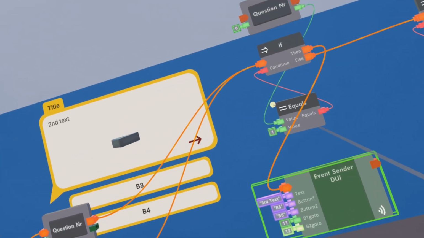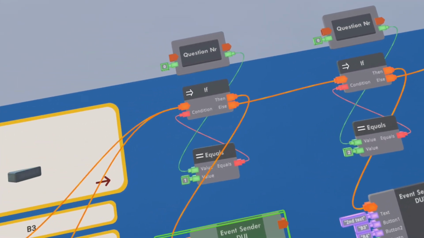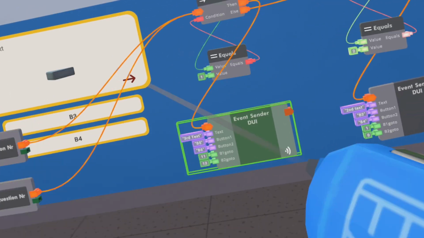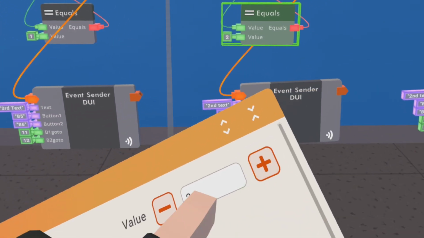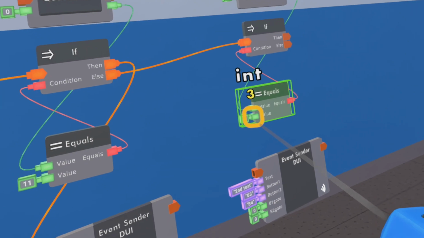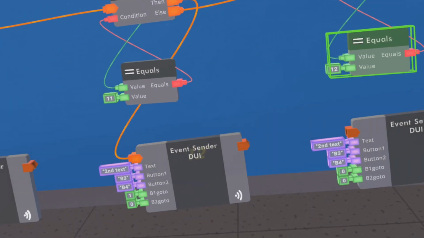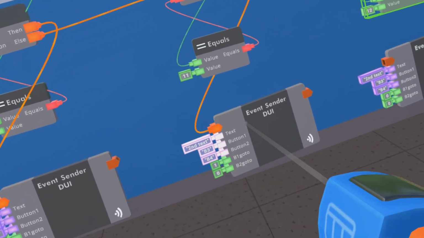You can only use numbers in this system, but that would mean that you say, okay, 1, 1 is the first answer for question 1, and 1, 2 would be the second answer for question 1. And then I would type it in like this, simply. And of course, then you can go deeper and deeper and deeper.